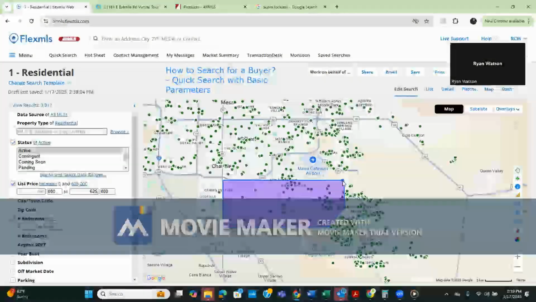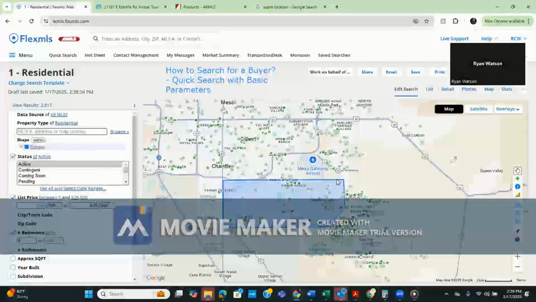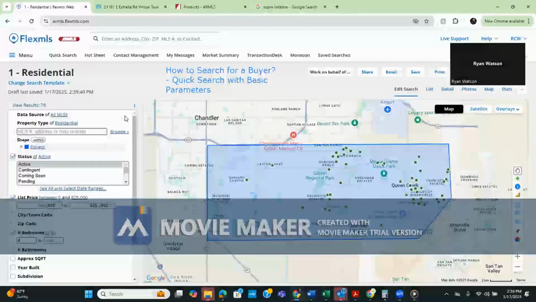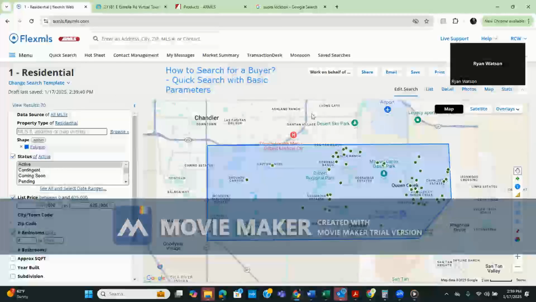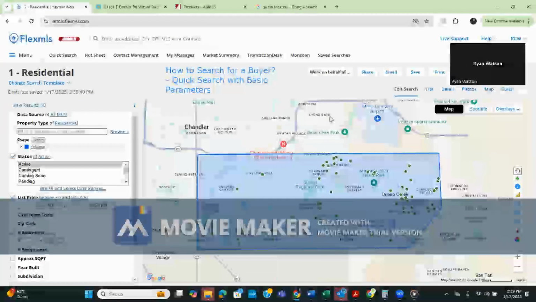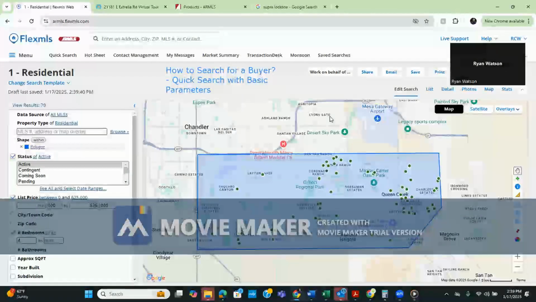So we can do something like this. And then double click to close it. And there we go. Now our search has changed to just this area. And again, we can go in here, we can zoom in, and we can start looking at every single one of these. But there's going to be so much to click on. It's going to be very hard to remember. So what we probably want to do is narrow it down a little bit more.